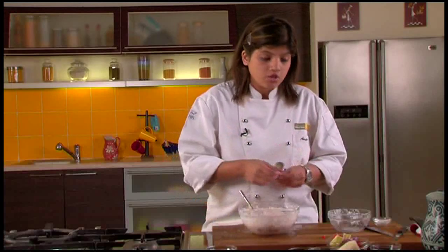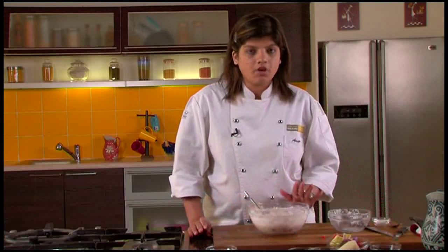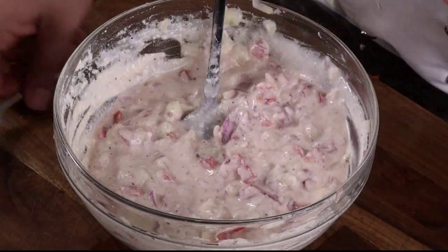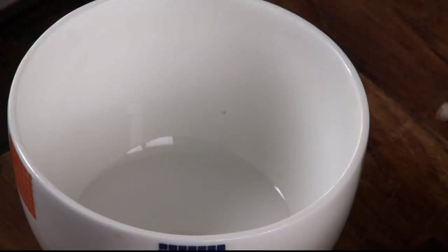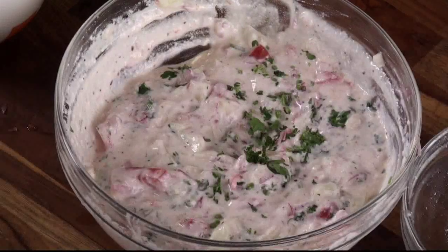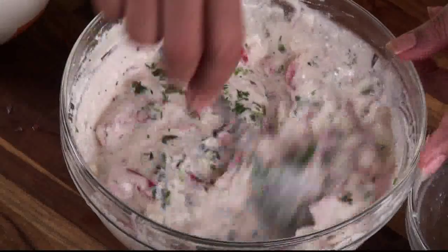Okay, so how do you serve a raita? Raita is something which is very simple, it doesn't take much effort, but the best part in this is the serving style. You can garnish it just the way you want to. I'll show you a very simple garnish. You take a bowl, a good looking bowl. Before that, we'll add some coriander also to this. We'll mix this up well.